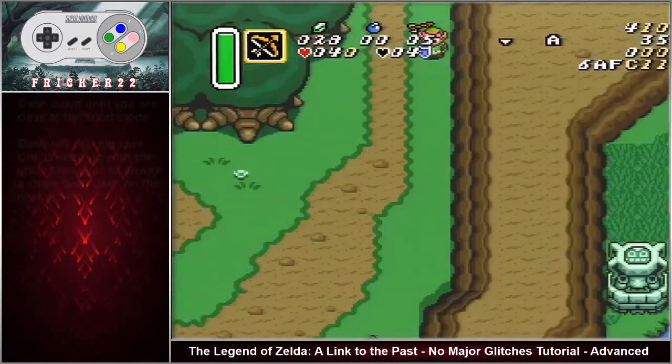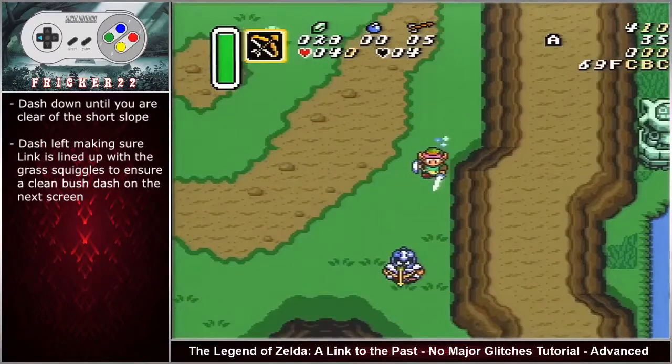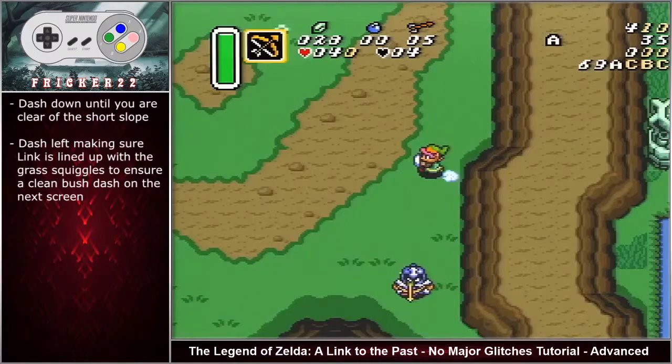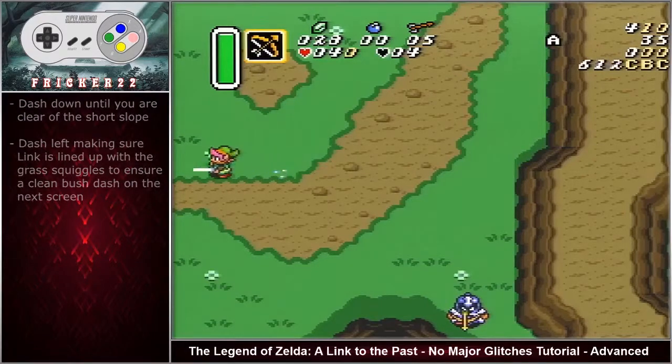On this screen, you just want to continue your dash down, and the visual cue here is just that little slope on the right side. Once Link dashes past that slope, you want to cancel that dash with a left input and then restart your dash immediately. And another good visual cue that you're lined up correctly is the bottom of Link's shadow actually lines up with the grass squiggly line that goes left on the pathway toward the next screen.